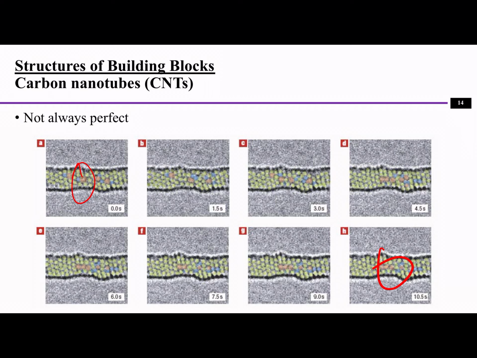But when we're looking at many nanotubes from a forest or even a bigger structure, it's like starting off with one little wood stick, right? You can easily break it, but once you have a lot of wood sticks, it's hard to bend and break. So it's similar to the nanotubes.